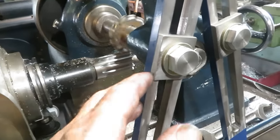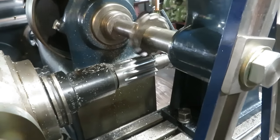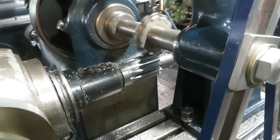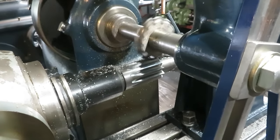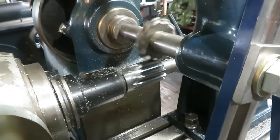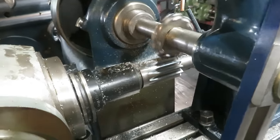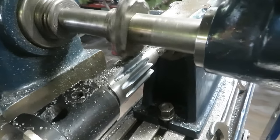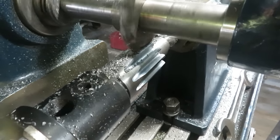With the extra rigidity that these braces have, I found I can do this in two passes instead of three. I'm doing 170 the first pass and 100 finish up. So that saves a lot of time. Next to the last cut.